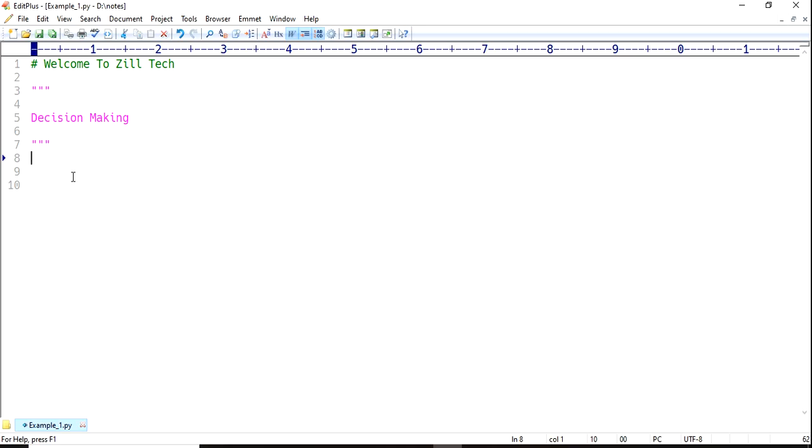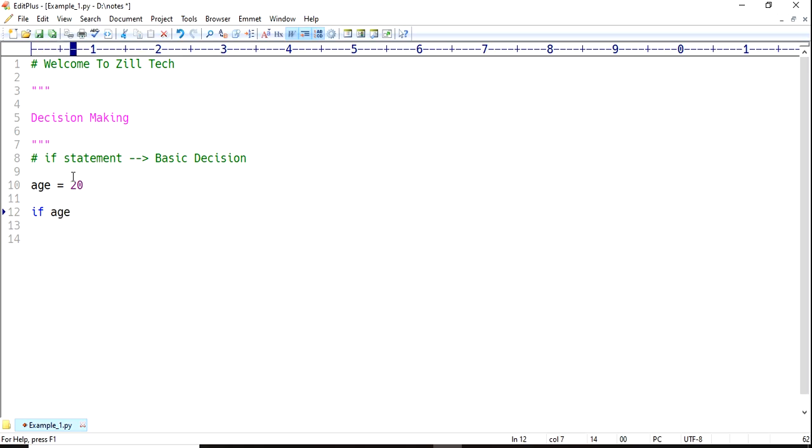Let's start with the basic decision with an if statement. Suppose I take age equals 20.